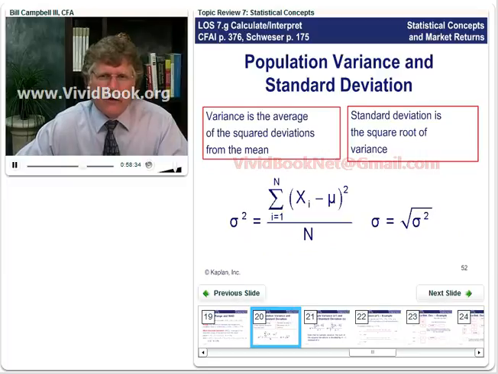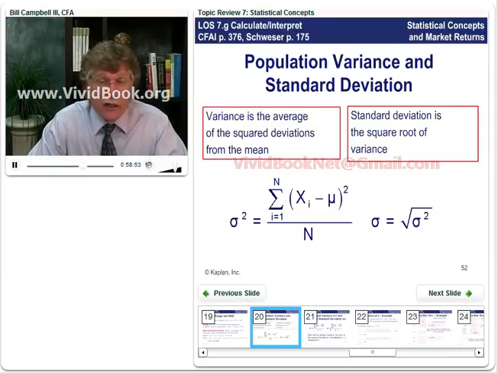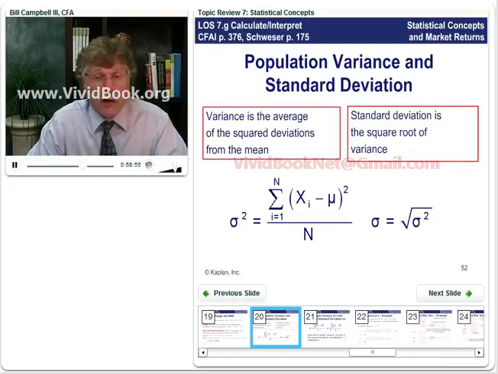Variance and standard deviation. Go back to the previous slide. One way that we can get rid of those negative signs in how spread out the data are is to take absolute values. Another way is to take those differences, our data point minus the mean, and square it. You know that if you take a negative number times a negative number, it's positive. If you square a negative number, you get positive. If you square a positive number, you get positive. One way to get rid of the negative signs: square everything.